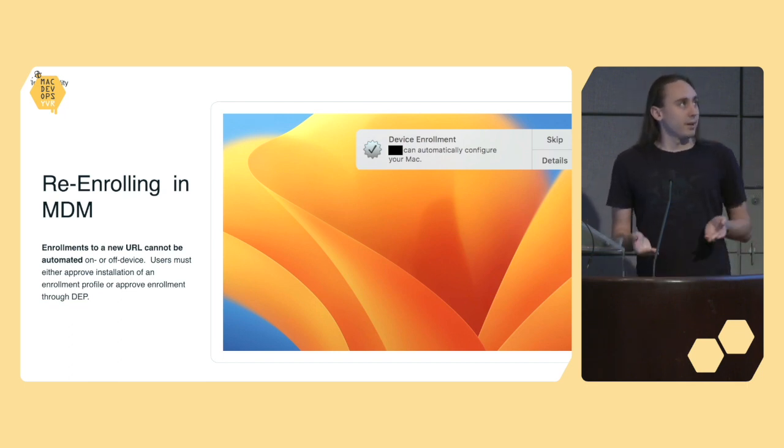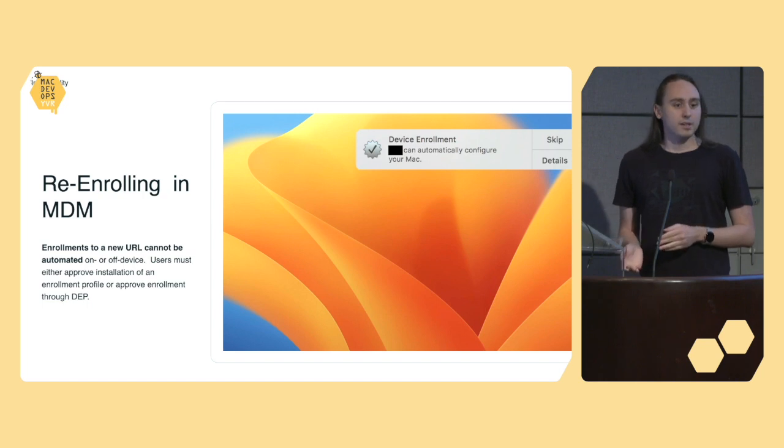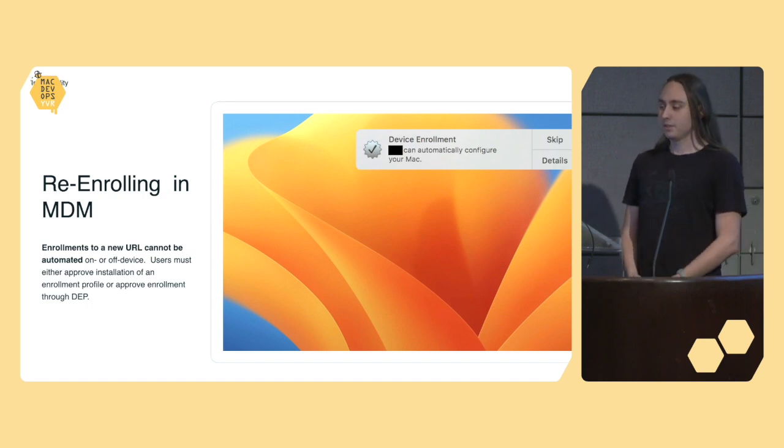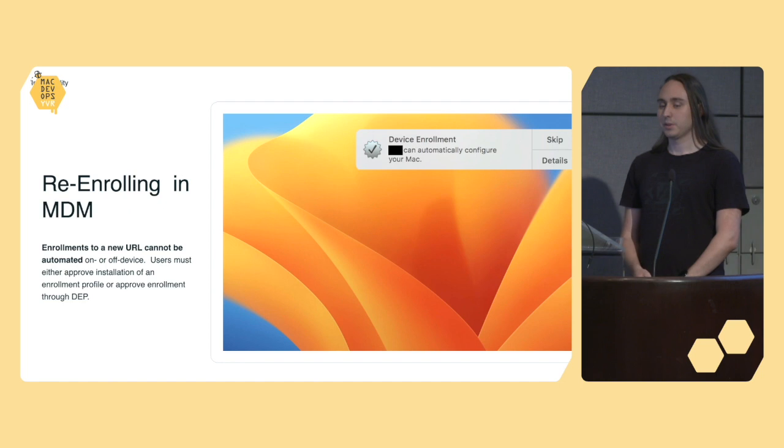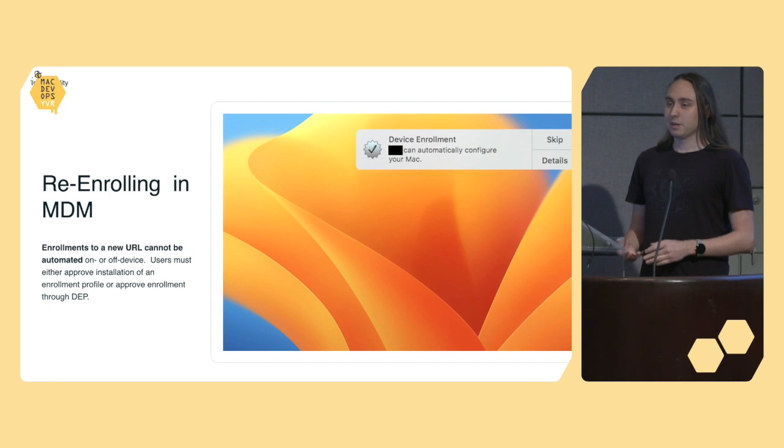Let's talk about how to re-enroll a device. First, you have to unenroll a device from MDM, which you can perform through the MDM server with the HTTP 401 response. You can just tell a device to unenroll itself. Then, if your device wants to re-enroll into MDM, you can kick off a DEP enrollment in the shell by running sudo profiles -N. However, a user has to manually approve this enrollment.